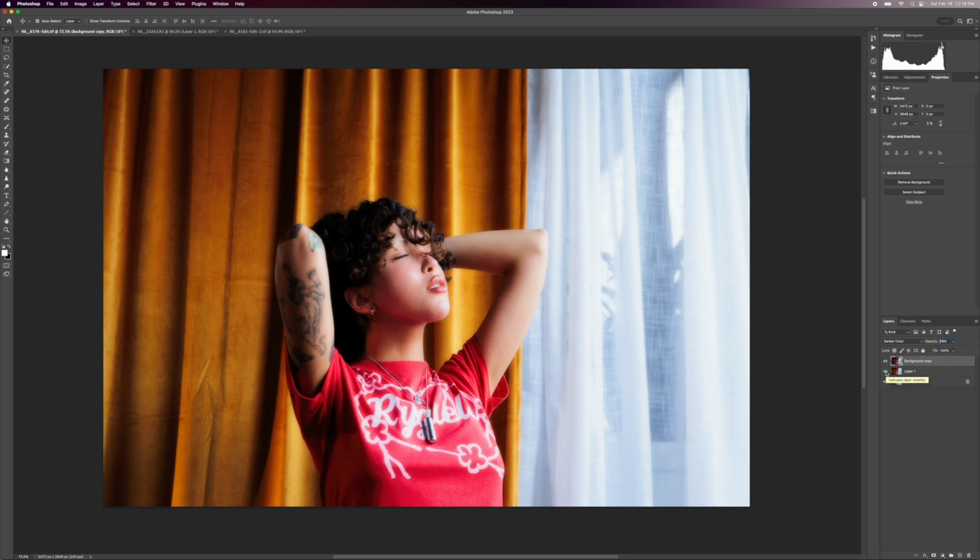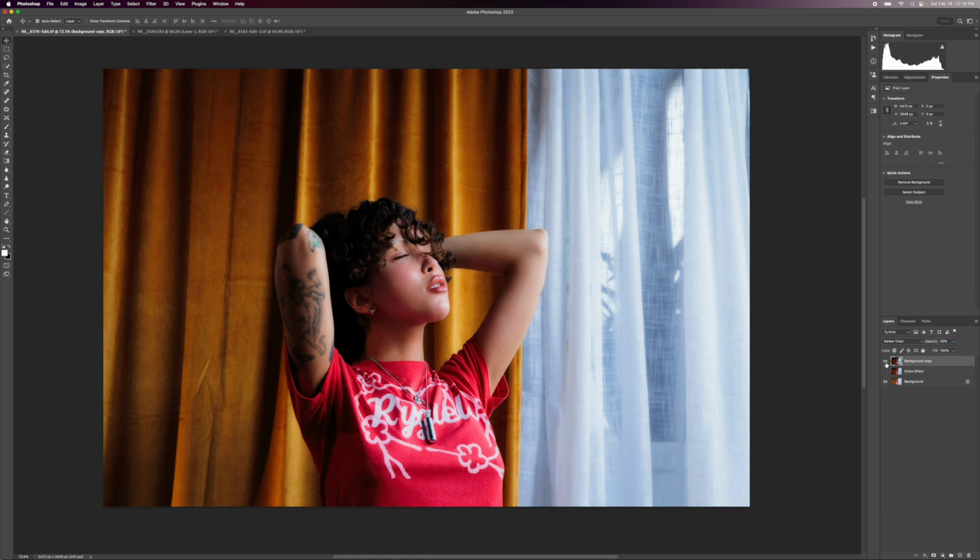I'm gonna name it Orton effect. So if I remove the Orton effect, you see, you don't get the blooming on the highlights anymore, but you get a softer image. So let me show you. If I remove it, you see her skin is way softer, and maybe I can up the opacity a bit, like 30%, but it darkens the image.